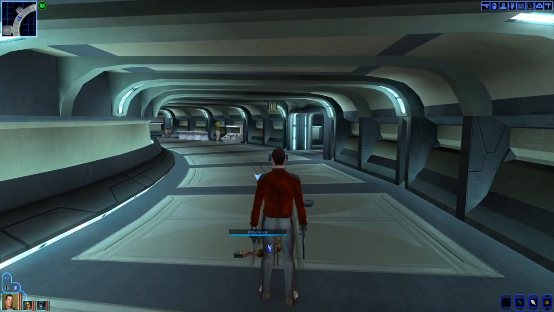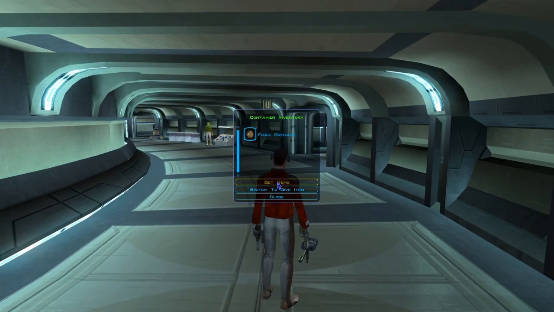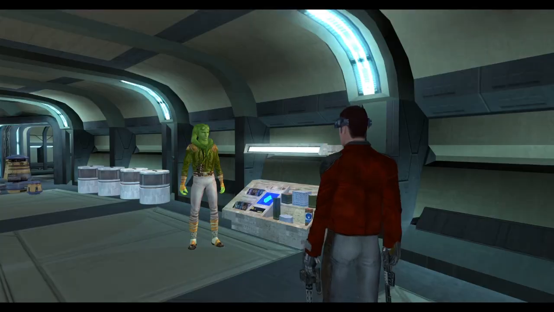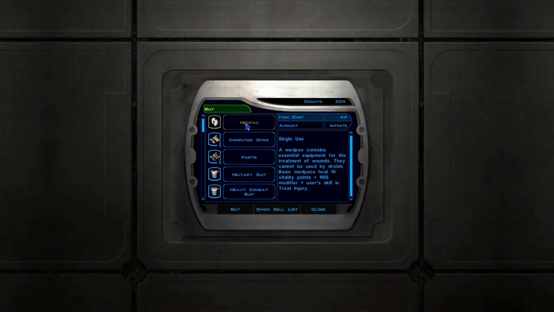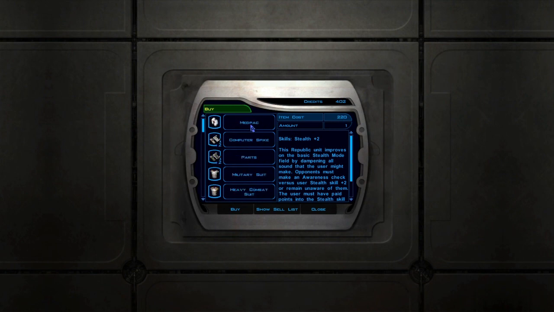Mandalorians. Their remains still sitting here from when I fought before. It's funny. Can't believe I didn't get that stuff. Oh yeah, and there's a shopkeeper that was gonna give me a discount. Let's see what you got for sale. Can I buy anything good now? Med packs. I could definitely use some med packs. Anything else I can buy for now? Stealth unit. Battle stims. I'm just gonna buy a bunch of med packs.